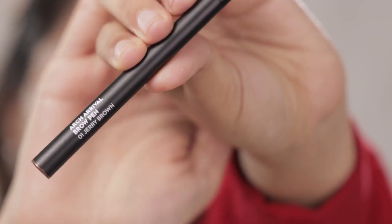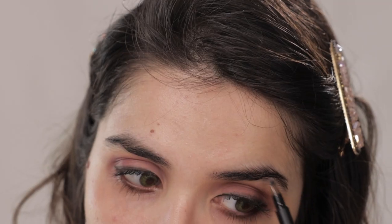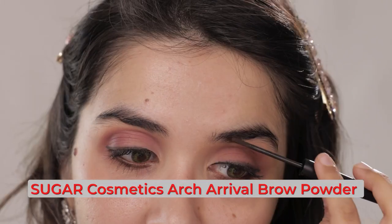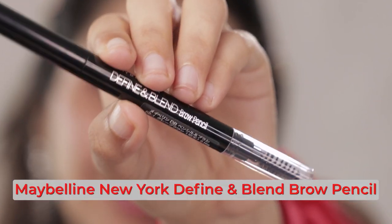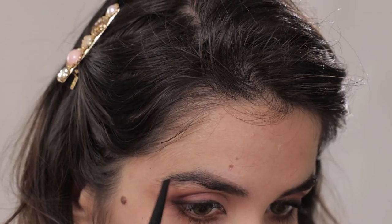First, the brow pencil — this is the one by Shukr and the nib is quite interesting. I'm going to draw the outline stroke first. Now going in with the Shukr brow powder with a very light hand, but the shade is so beautiful and natural — it's made a whole lot of difference. For the right side, I'm only going to use one product: the Maybelline eyebrow pencil. It has a spoolie so you can tame the brows and know exactly where to fill. Even with a heavy hand, the finishing of brow powder is completely different compared to a pencil — with high-end products, the more particular the products, the better the result.